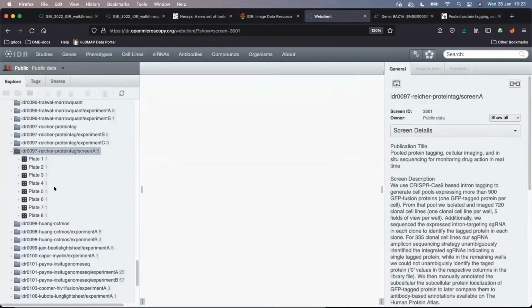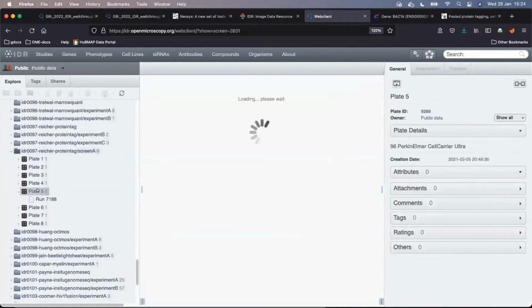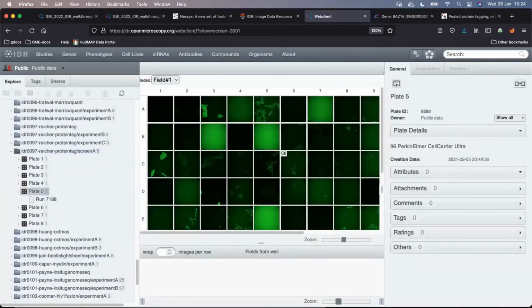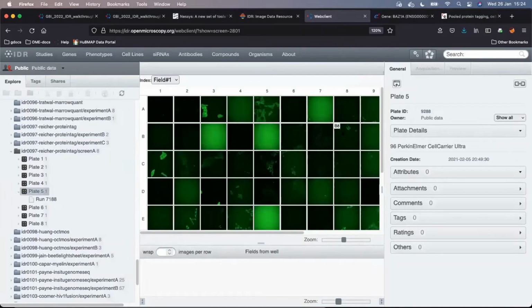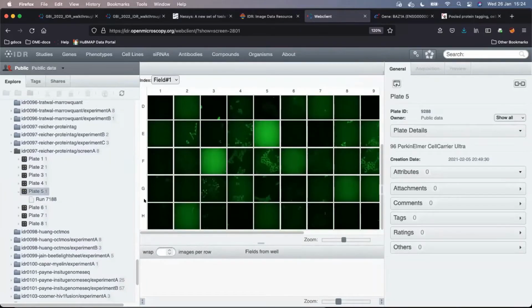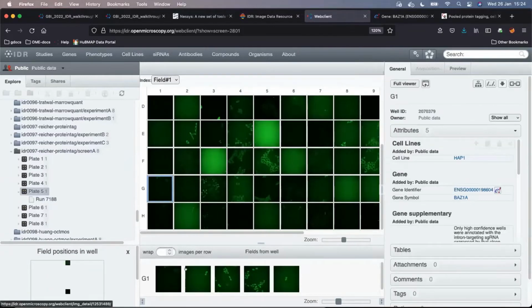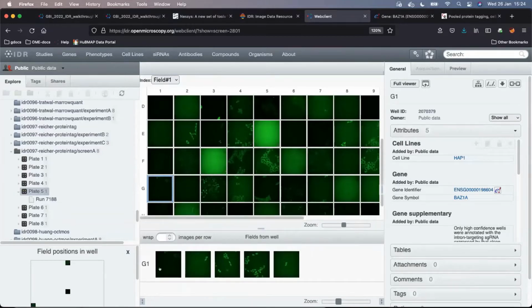I can now go to plate 5 again. In this view, you can see that there are many more wells, because we were just in one well, and inside those wells there are images. So if I select the well G1, then I can see that the images contained in that well are highlighted, represented by thumbnails in the bottom part of the center pane.